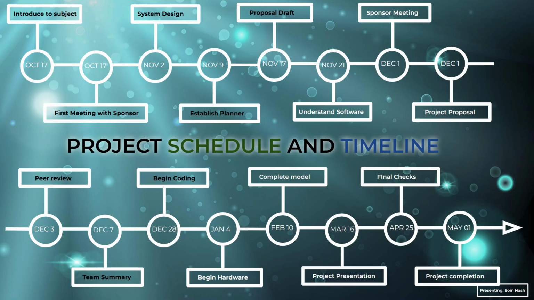We'll have the team meeting summaries posted on December 7th. Then between December 28th and January 4th, we're going to begin the coding and the hardware end of it. And realistically, we should be done by February 10th to complete the model. It'll undergo either last-minute testing or be done with its testing and training, and it'll be prepared for deployment. Hopefully. This is still flexible because we wish to be able to have it complete, so worst case scenario, we can fix any last-minute mistakes.